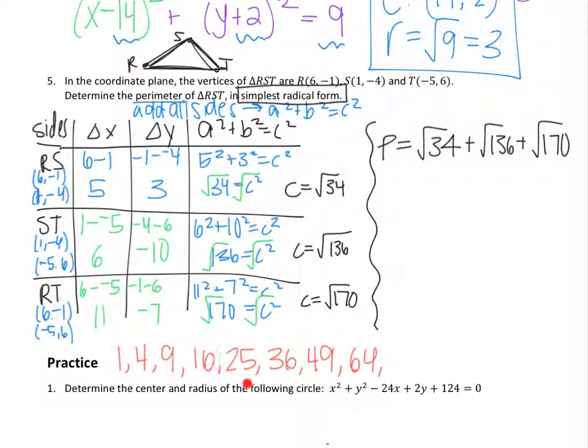So for 34, I would start with 25. And in my calculator or in my head, I would try to do 34 divided by 25. This gives me a decimal or a fraction that's not a whole number. We're looking for whole numbers here. So then I try 34 divided by 16. That, again, is not nice. 34 divided by 9, not nice. 34 divided by 4, not nice. And we kind of ignore the 1 here. So what we do is we keep this as square root 34. It's okay if it doesn't break down, but you still have to test them.